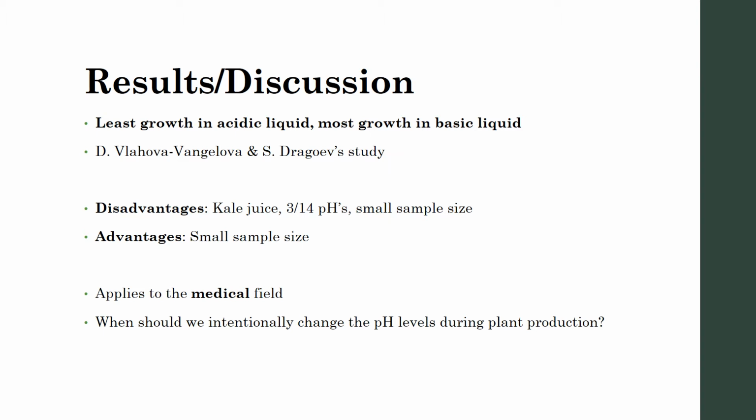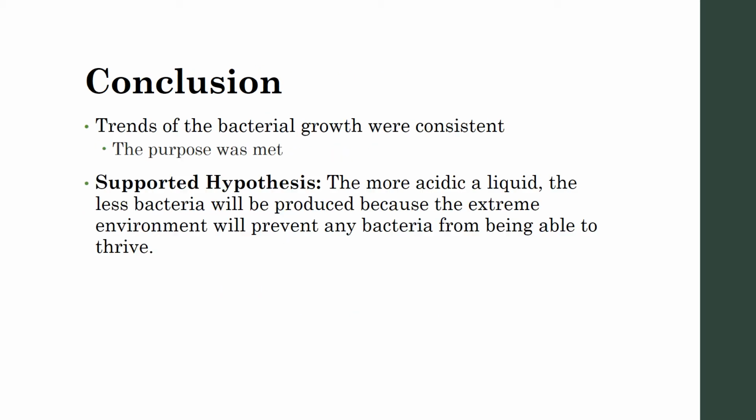These results can be applied to many areas of study, especially medicine. If we're able to control the environmental pH through medicines, we can individualize treatments for specific disease-causing bacteria. Additionally, we can use it to test when we should change the pH environment of plants to achieve a desired effect that carries all the way throughout the production process, from farm to pantry.